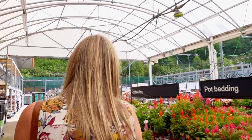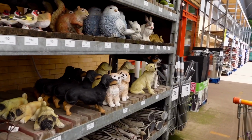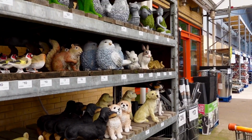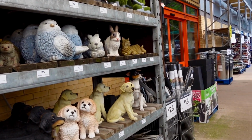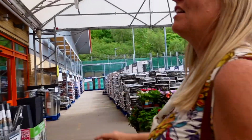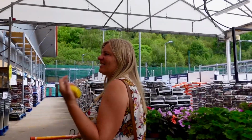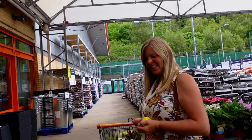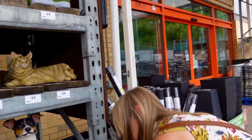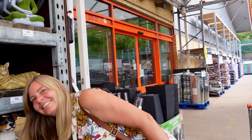Hey, I'm just thinking, we could get Dylan a friend. Oh, I think he'd quite like a squirrel. Another squirrel. No, he killed the last one. We could get him a Buddha. Remember he freaked out when we got him a Buddha before? He did freak out, but I think the sheep's better. No, I'm not really keen on that one. It's got grass. Being a taffy, I cannot stick a bloody sheep on top of... That would go really bad for me. We could have another little angel. That makes 2 of us. Oh yeah.